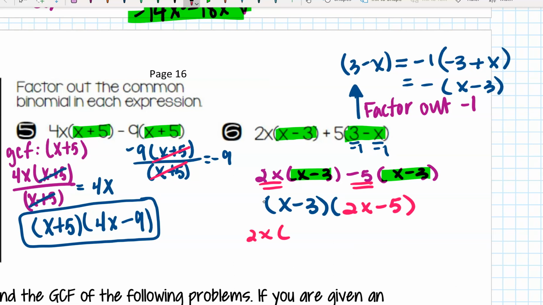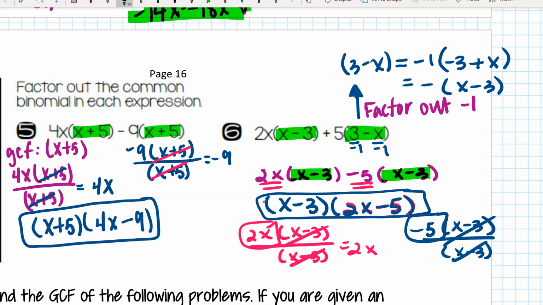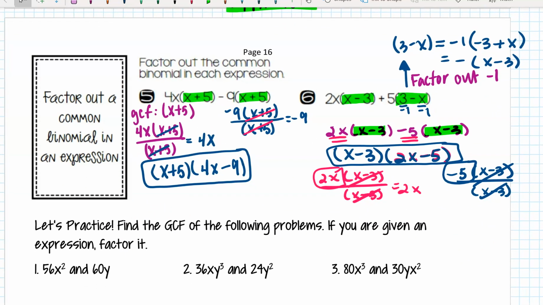So when we were doing all this work, I'm hoping that you're noticing how the math works out, that when I divide it out, I'm left with the term that I started with. Hopefully you're picking up on those patterns and those cues, those little shortcuts. So you don't have to do it exactly the same way every single time, because you do have this option of taking it out and ending up with what you started with. Okay, so my answer here is x minus 3 times 2x minus 5. Okay, so we'll do a lot more with negative. So if you're not 100% on that one yet, that's okay. We're going to do some more practice.